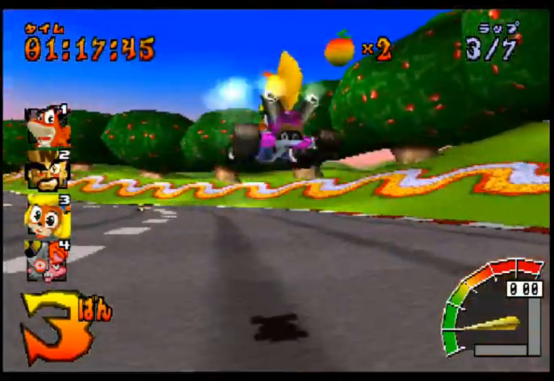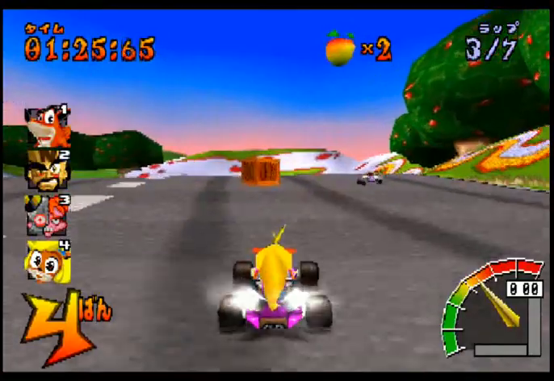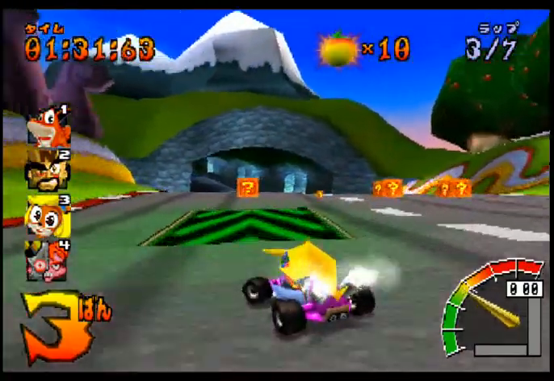Oh, good hit from Cortex there. I'm just going to do a backwards technique and claim this block to slow them back down. Pretty interesting strategy, I know, but that's the best strategy I could come up with in order to regain my position.